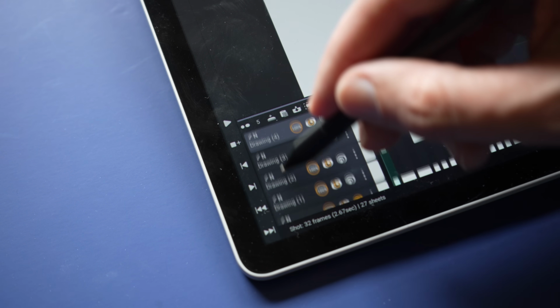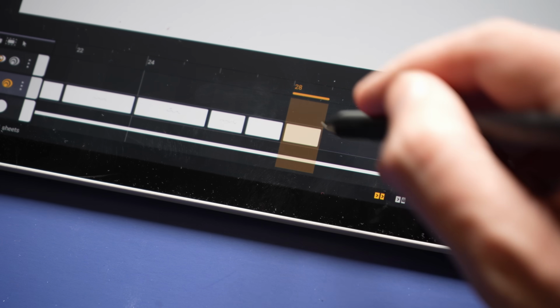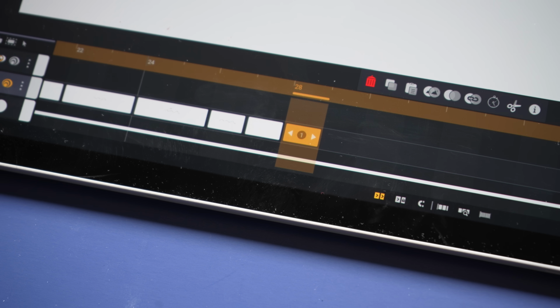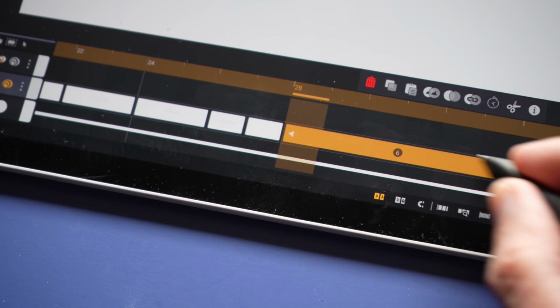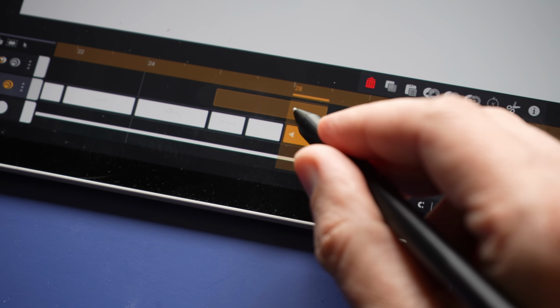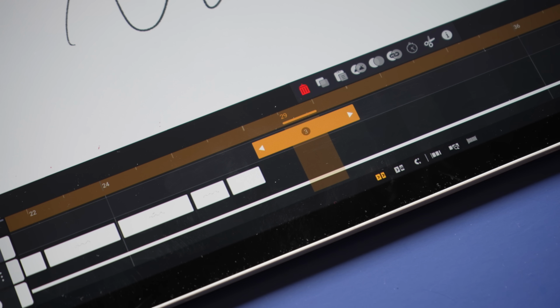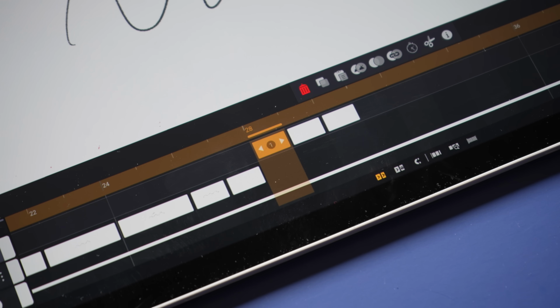And if you want to scrub through your layers, the only place to do that is also on the far left side. 3, double tap on any of the frames to make them orange. Once they are orange, you can drag out on the side of that and make it take up more than 1 frame. Also, when it's orange, you can drag it around the timeline. 4, after extending your frame, if you want to slice it, all you have to do is take your stylus and drag up, and you have a new frame.